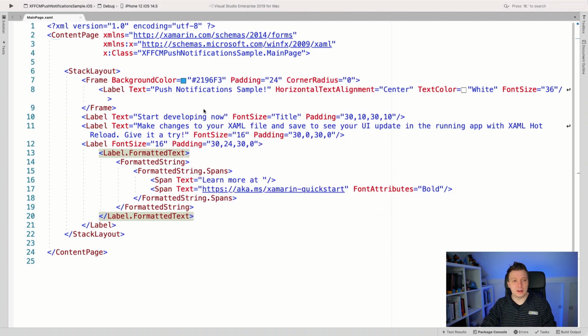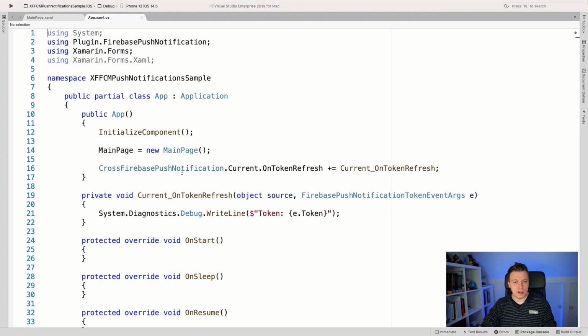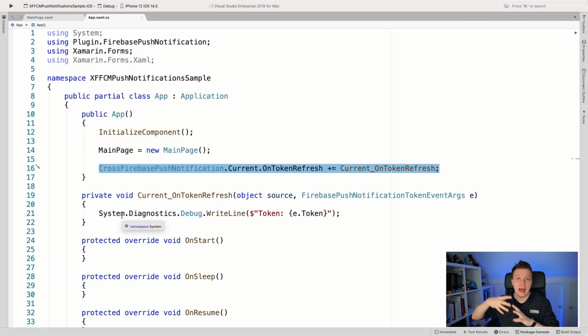The other thing that I just quickly want to point out is in our shared code, the App.xaml.cs. I've set up a little event handler in our shared code to get the token, because if you register with the Apple push notification servers, just like the Android service, you will get a token back, and that is basically the token that is used to reach your device.